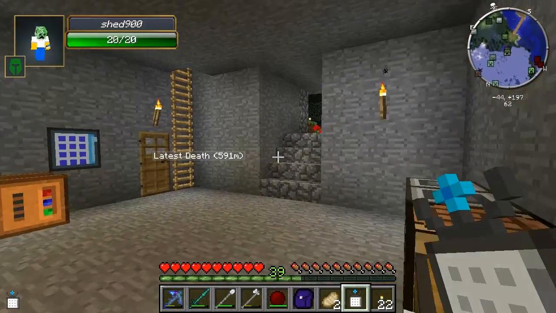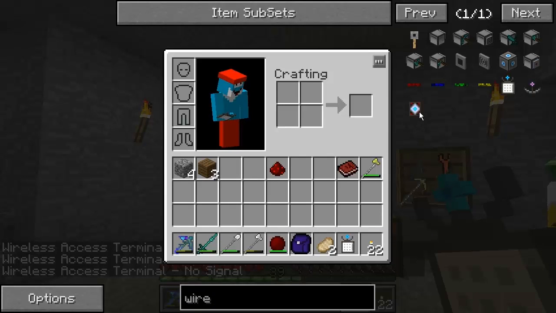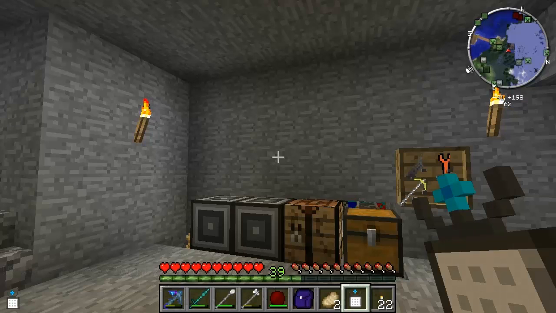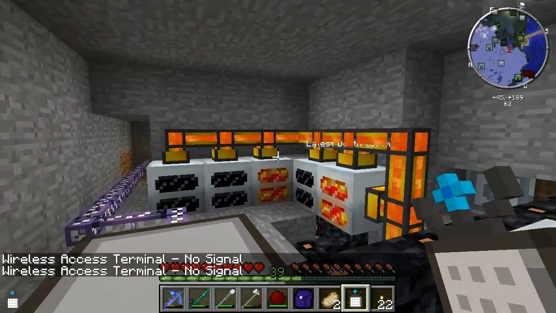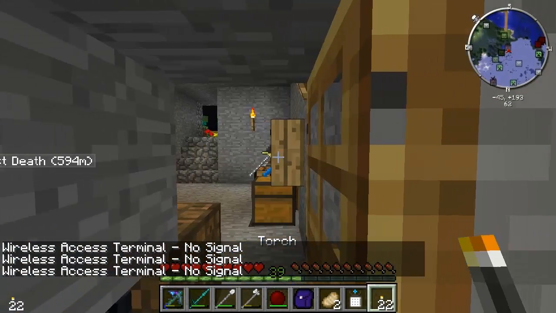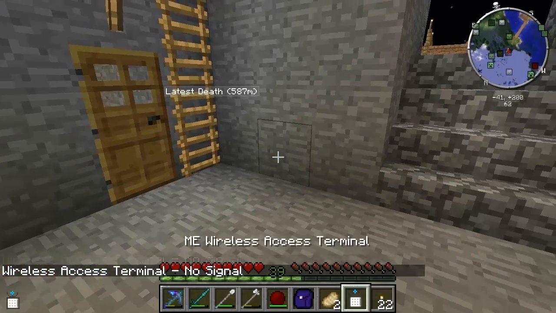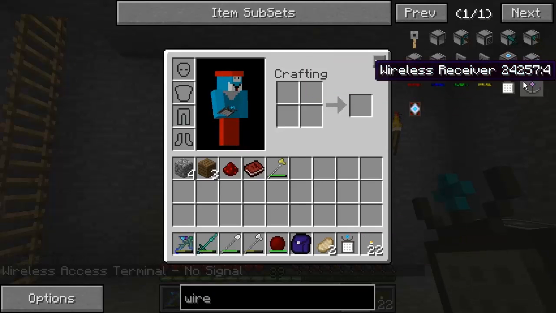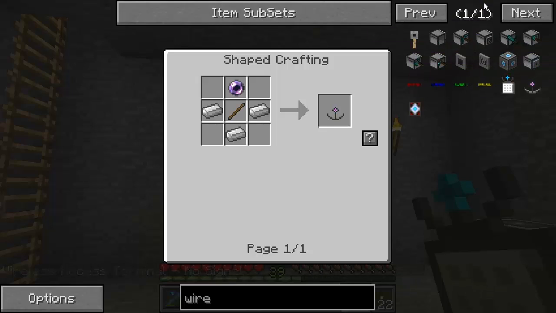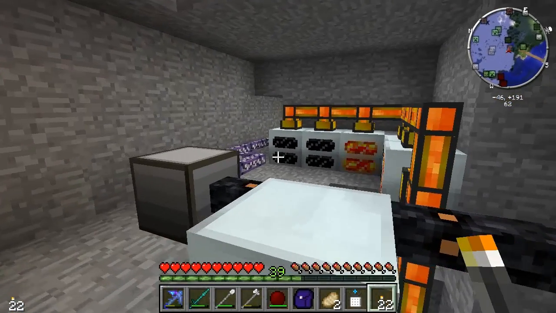Winning! And now, in theory, we should right click. No signal. What? Unless there's a receiver we have to do. There's no signal. What? How does this work, Shed? Tell me about it. I don't know. Wireless access. This has surely got to work. There must be something you've got to craft. I think there's something that you've got to put onto the system to actually say, yeah, you can connect to this wirelessly. So let me have a look into this, guys, and I'll be right back.